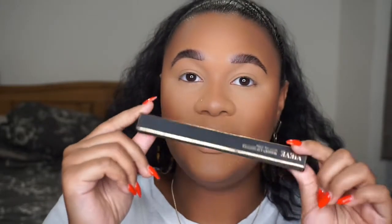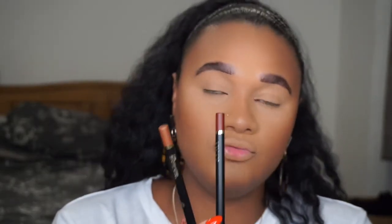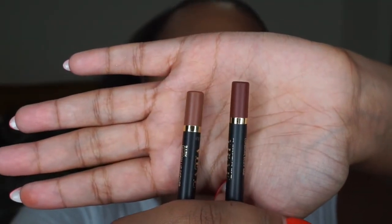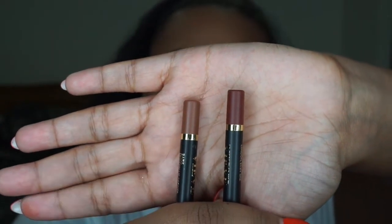So I also picked up her lip liners. She came out with a few shades — it's called the Modern Lip Definer. The packaging is really really nice, again it's cardboard so we can just recycle that unless you're a hardcore collector. I got the two colours: I got Bark and I got Rumour. Bark is more of that neutral brown shade and Rumour is definitely more of a red-toned brown and it's a bit darker as well.